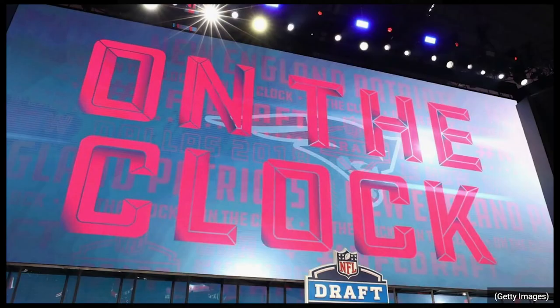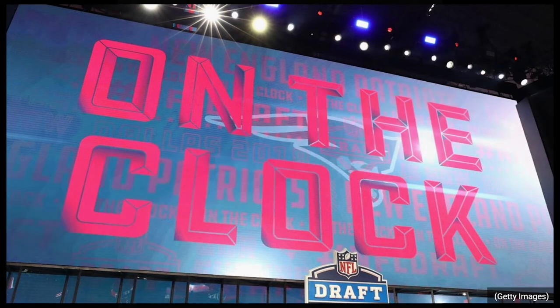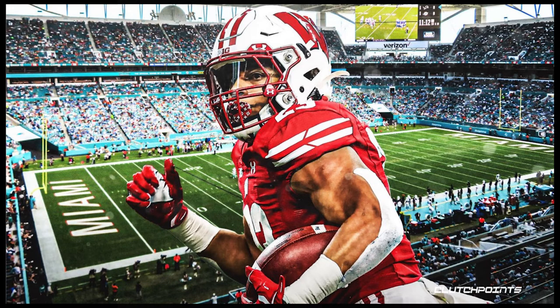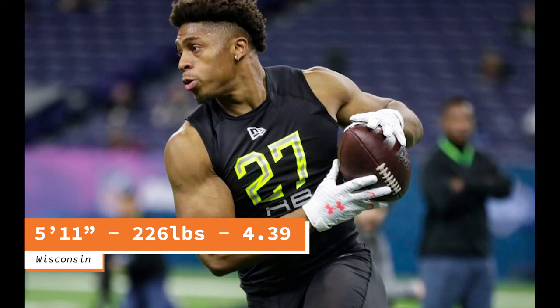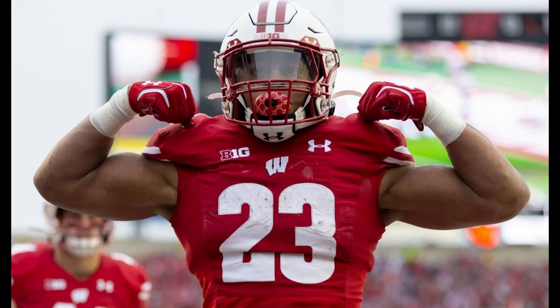Now on to the money rounds — round two, where you get your Derrick Henry and Chris Jones types: first-round talent at a much cheaper price. Because of the stigma against drafting running backs early, now the Miami Dolphins select the best running back in the draft not named D'Andre Swift. With an early second-round pick, I'm taking Jonathan Taylor. To me Jonathan Taylor is like a mini Saquon Barkley — the dude is a tank, he's lightning quick, he ran a 4.39 at the combine, he's explosive and violent like Derrick Henry. You put a guy like Jonathan Taylor behind a good O-line like Dallas or Philly and that kind of guy rushes for 2,000 yards. That's the kind of guy you want.